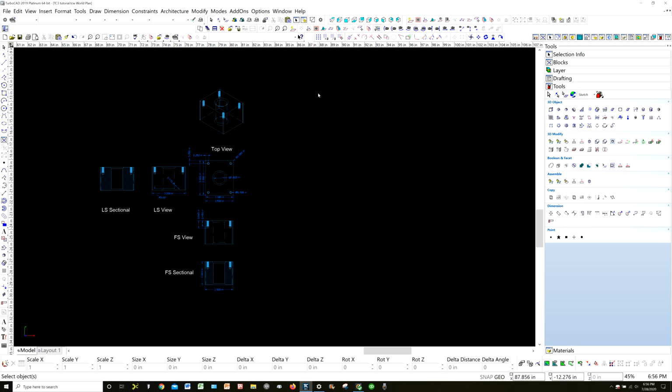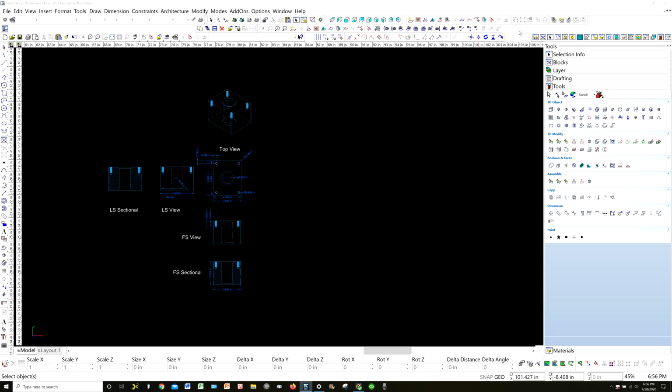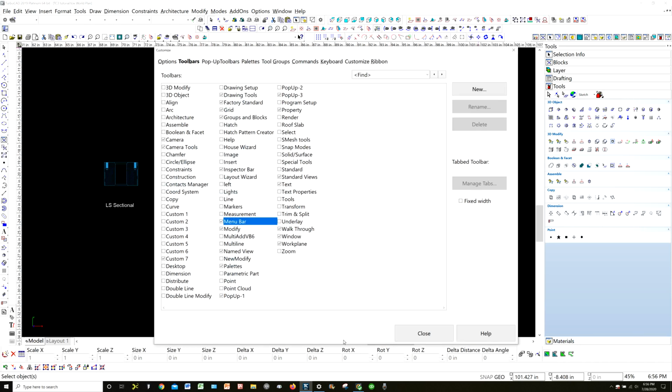Now, one of the things I might have forgot to do in my last video was show how to open up the tools palette. If you go up, you see my cursor here, I'm going to move it around so you can see it. If you go up to any blank space up in the top and you right click, it's going to open up your tool groups and so forth.